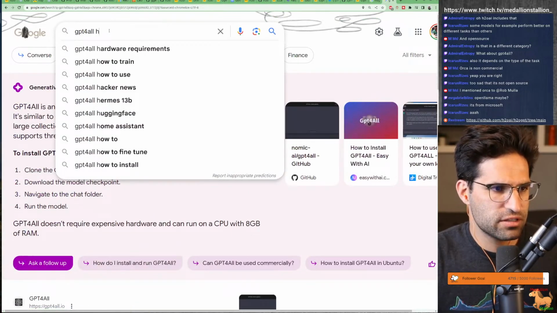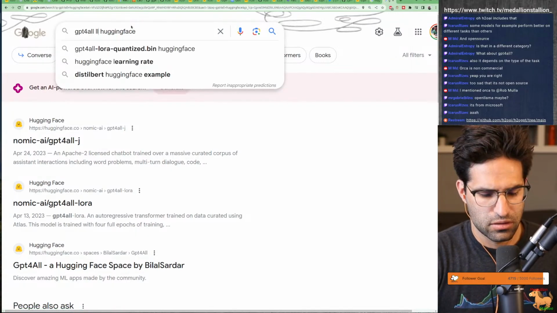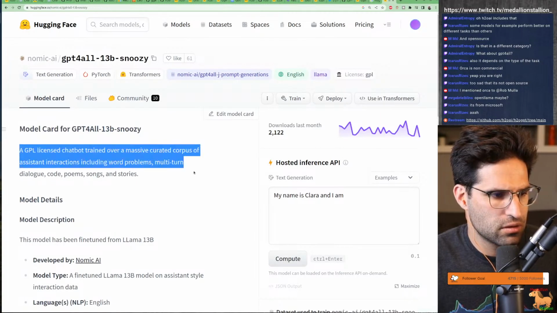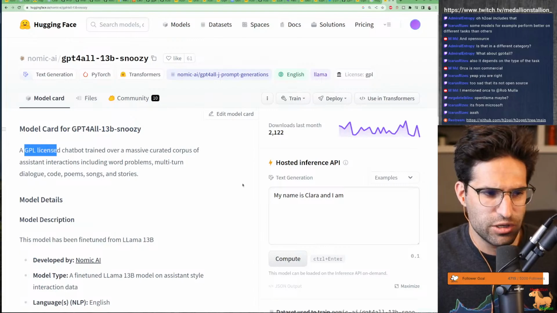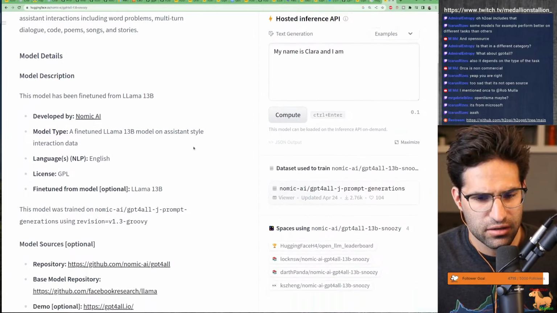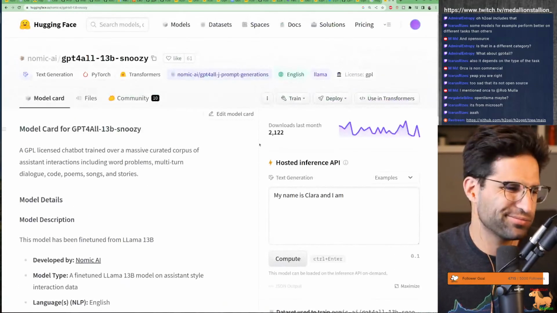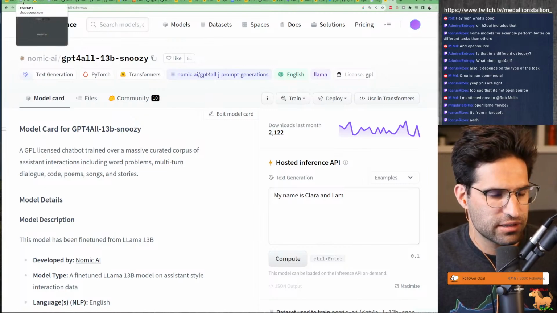Is that on Hugging Face? GPL license chatbot trained over a massive... So this is GPL license. It's not Apache 2.0. I don't really know the differences between licenses.